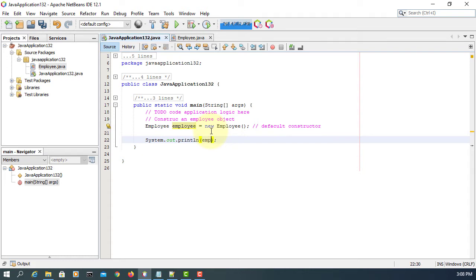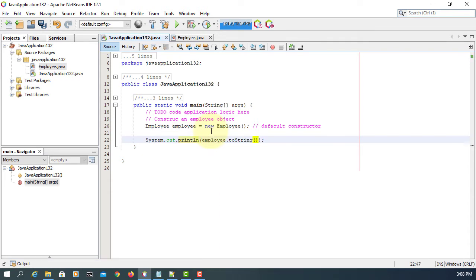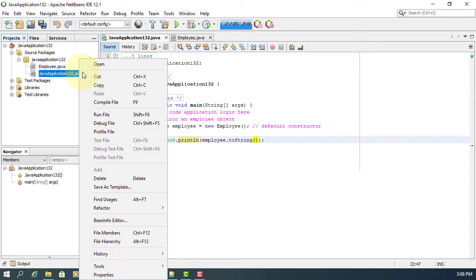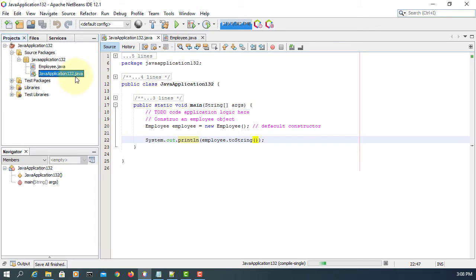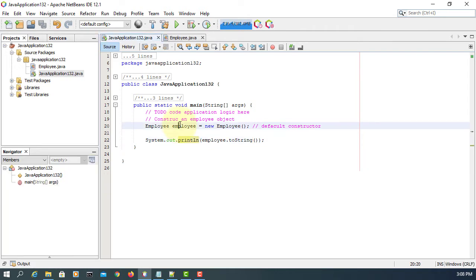So you can type sout and tab key, employee dot toString. toString is an overriding method that belongs to the Object class, which is a superclass of the employee class. So here it's going to give us the package name, class name, and then a unique ID for the employee object.